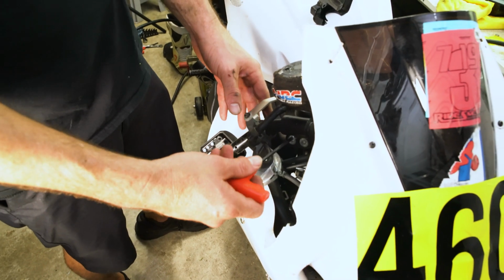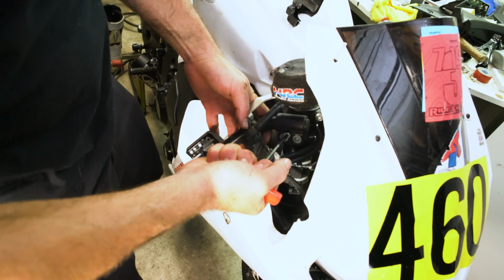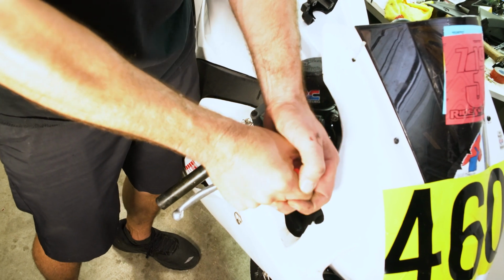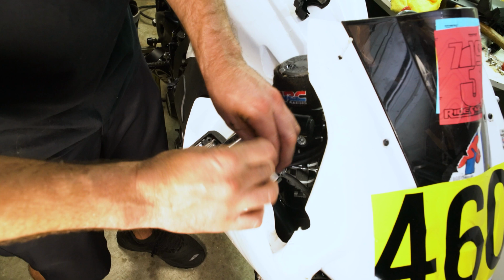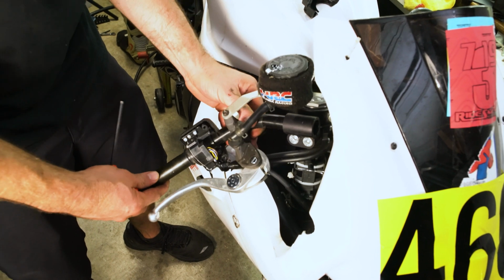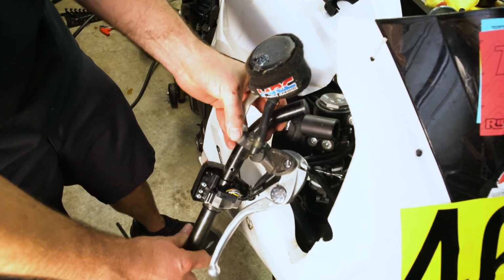And now, one bolt here. That's a 5mm Allen key. Of course, I put it on there really tight for no reason. Well, I guess it has to be for a reason. You don't want them coming loose on you when you're going down the track. And we take that off.